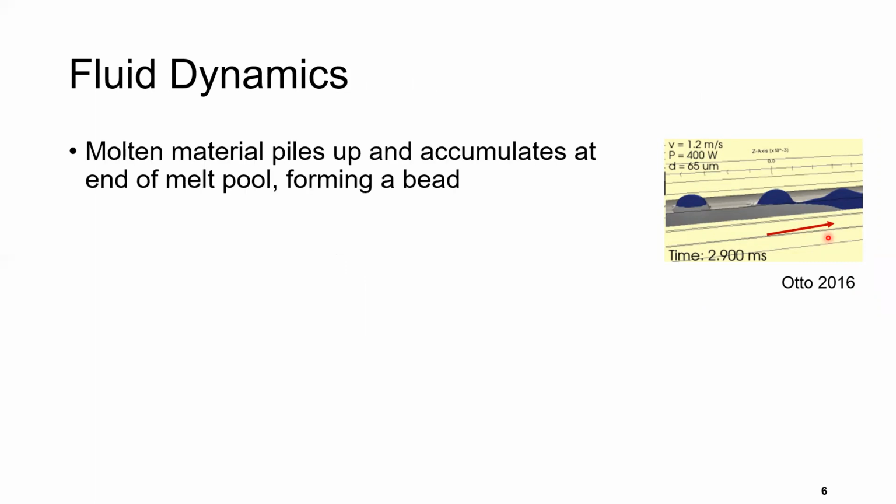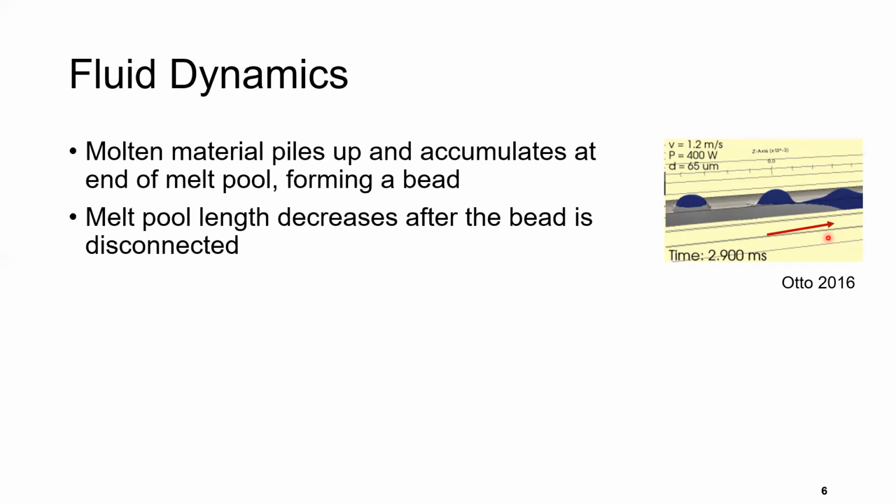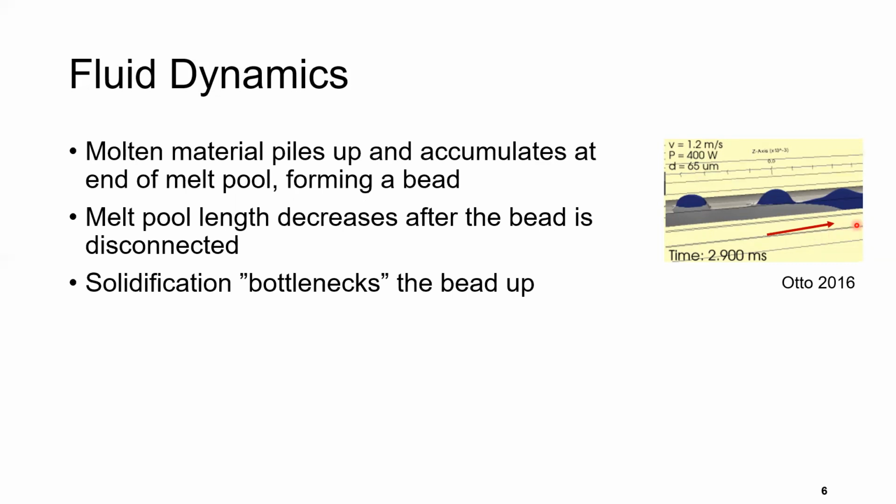The less common explanation for this phenomenon is fluid dynamics based, where we know that at the back end of the melt pool there is a ramp, and at these very high laser powers and velocities, the melt accelerates up the ramp as the laser is traveling in the direction indicated by the arrow. The melt is traveling up the back ramp and accumulating into this bead at the surface. This bead continues to grow until the melt pool connection to the bead is severed as the laser moves far enough away. Once this happens, solidification proceeds to take over and bottlenecks the bead up, as you can see on the left-hand side of this figure.